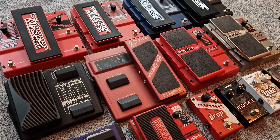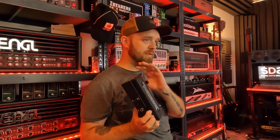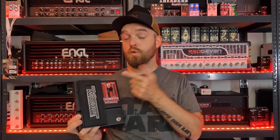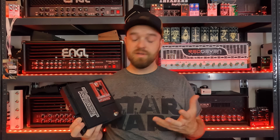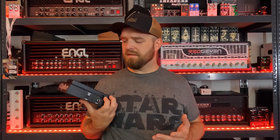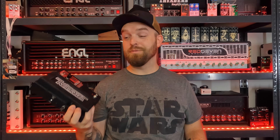Which one would I recommend? To be honest, I would recommend the Whammy 5, unless you're a collector or want that signature old-school sound. The Whammy 5 is hard to beat — it has many great settings and intervals, and the ability to switch between Classic and Chords mode gives you a lot of flexibility and versatility. You've got True Bypass, MIDI, and I just love this one a lot. This black limited edition looks really cool, so I recommend getting this one.